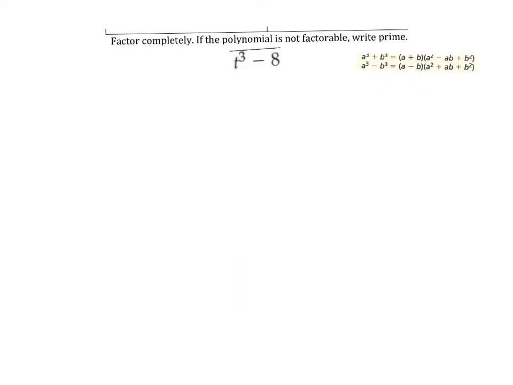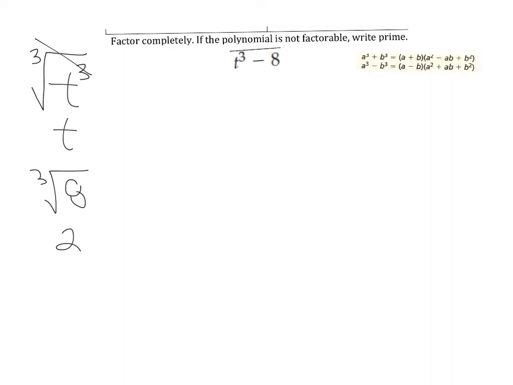All right, you can see we have another binomial, and we have a t cubed, so it's probably a cube. We know that in order to undo a cube, we cube root it, so our answer is t. Then we're just going to check to see if 8 is a perfect cube. Plug it in the calculator, and it gives 2. So we do have cubes. What we do have is subtraction, and we're allowed to have subtraction and addition with cubes.